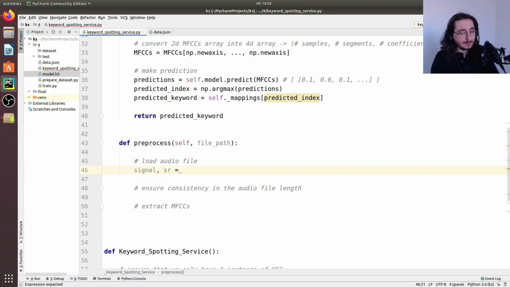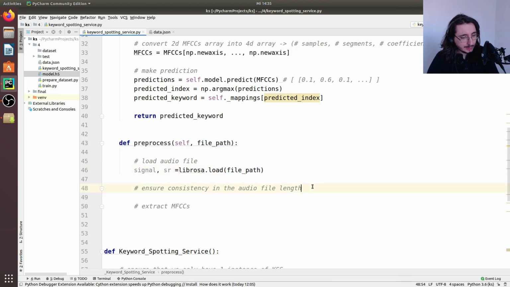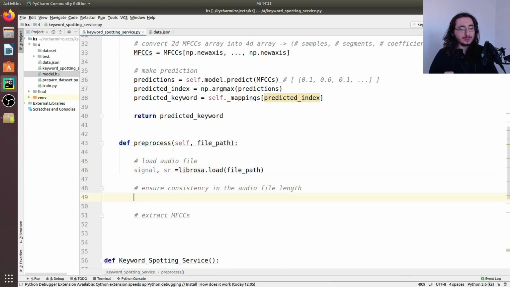That's what we get back from librosa.load, and we are going to load this file. Now we need to ensure that we have the right amount of samples in the signal so that the model that we've trained can accept it and use it to make predictions. So how do we do this?